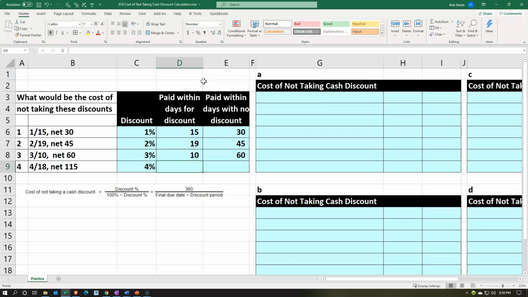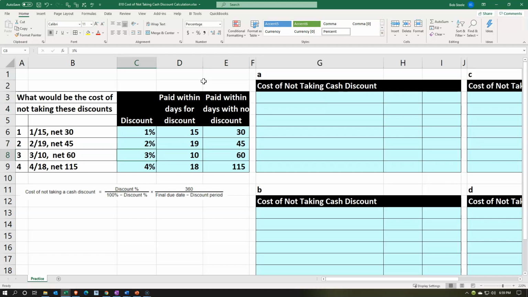And this is going to be paid within 18 days. If not, you're going to pay within 115 days. That's a little bit more unusual. This term up top, something like these are probably a little bit more on the standard type of terms, even down to here, although 3% is getting a little bit high as well.